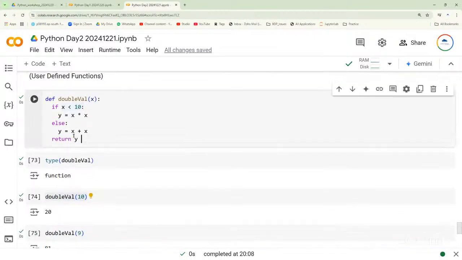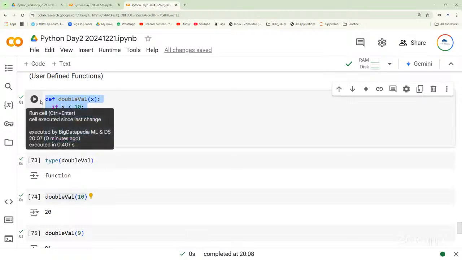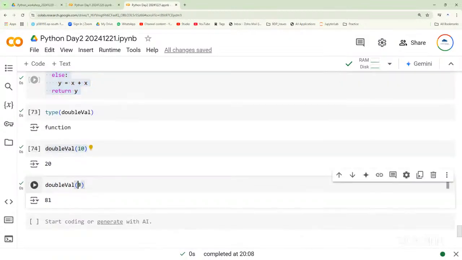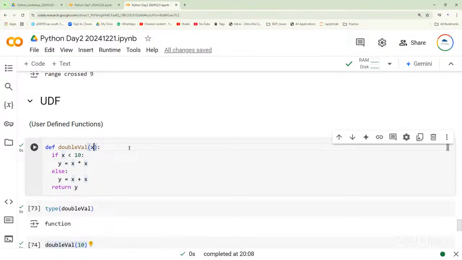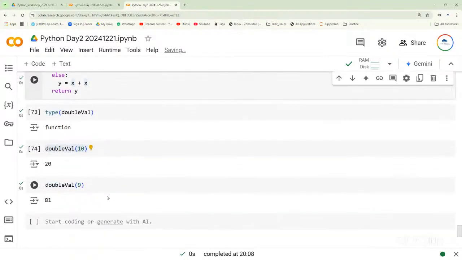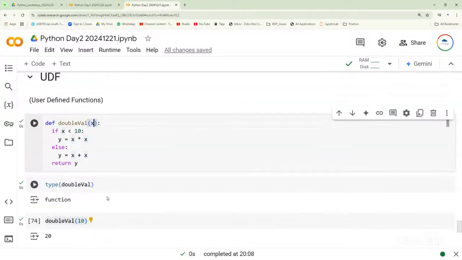So like this, I can derive my use cases as a function and utilize it at runtime in my coding development. That is called user-defined functions. Some common functions are available, like string and tuple, which are common reference functions that we can use to convert. They are system inbuilt functions, so you can use them wherever you require. You can create your own function like this and use it at runtime. This is the common way.